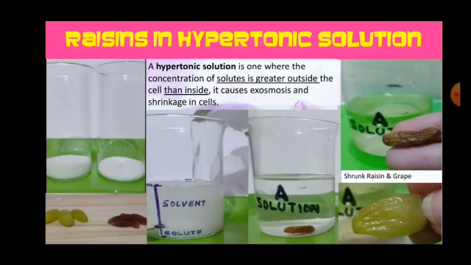You will see, as in the picture above on the right side, the raisin has started to shrink because it was placed in hypertonic solution. The salt concentration was more outside, water was less than inside the raisin, so water moved out. It is a classic example of osmosis happening due to hypertonic solution. You can also see the picture below of the grape which has shrunken. You can see the wrinkled grape. It was also placed for the same amount of time in the salt solution. Make sure you do this activity and record the observations.